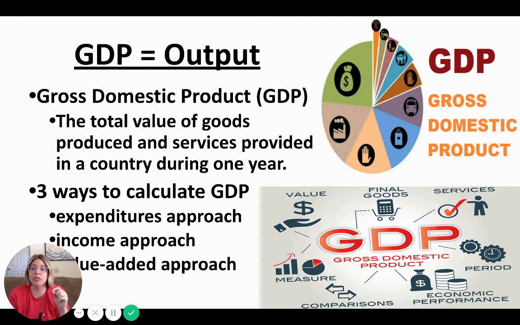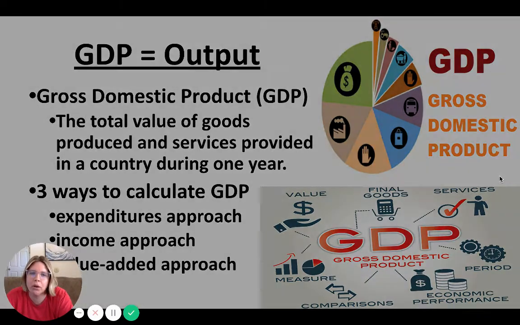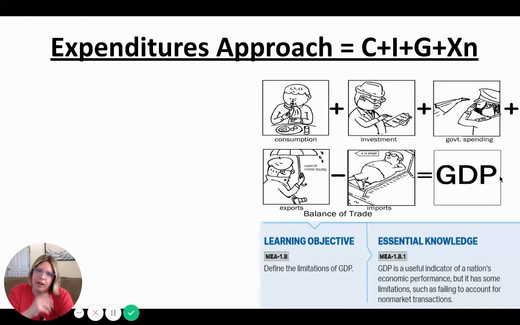Also, lesser used Income Approach. That's basically adding up all the incomes in the country. Or you could also use the Value Added Approach, basically adding up all the costs and stages of production to figure out what GDP is. Actually, as economists, they actually calculate all three, and then they compare them. And if they're like wildly off, that tells them, wait, there was some kind of problems in calculations and stuff like that. But for our purposes, we mostly only stick to the Expenditures Approach. And there it is right there.